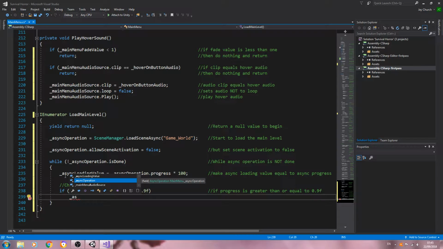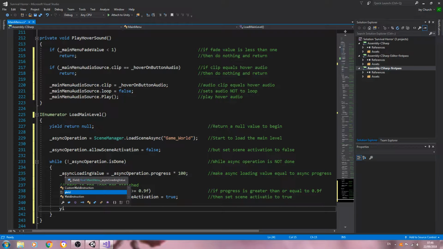_asyncOperation.allowSceneActivation can now be true. The loading has finished, so we can activate the scene, then set scene activation to true.